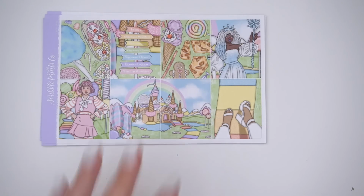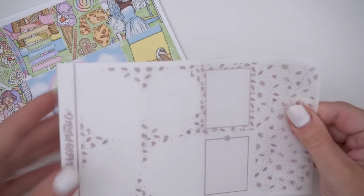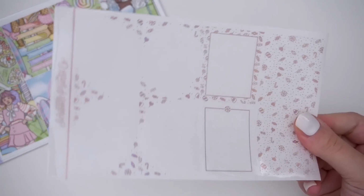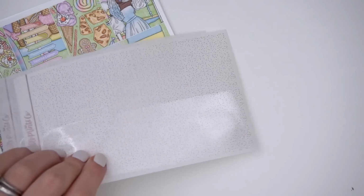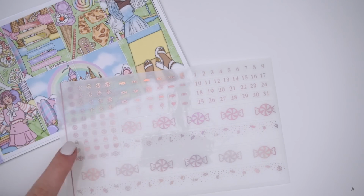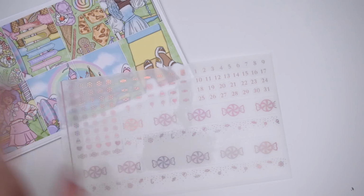So the foil bundle for this, I think y'all knew it was going to be the candy theme, and it is in Lavender Hollow. So you do have the 2 pages that have the 6 full boxes and the glitter header overlays. You have the Lavender Hollow bougie boxes, the Lavender Hollow icons and scripts, and the Lavender Hollow bottom washi, date dots, the deco, and the header overlays. So that is everything for the bundle.